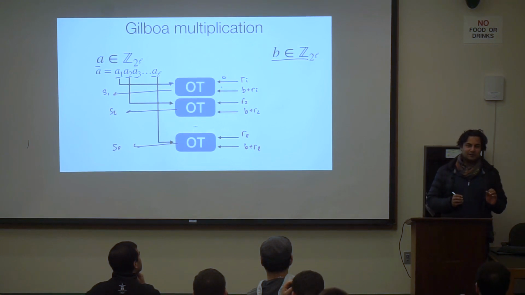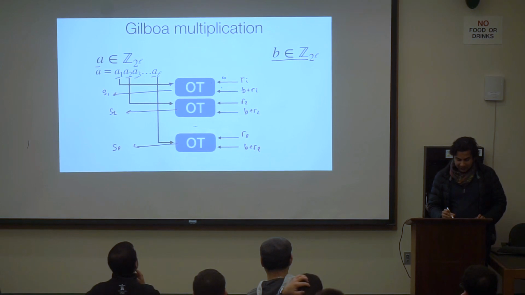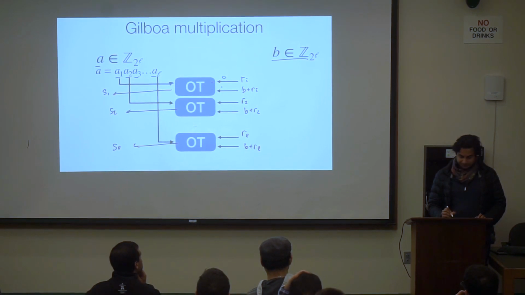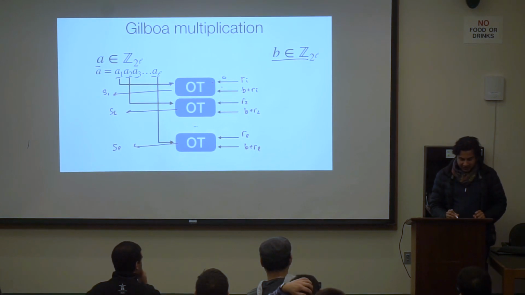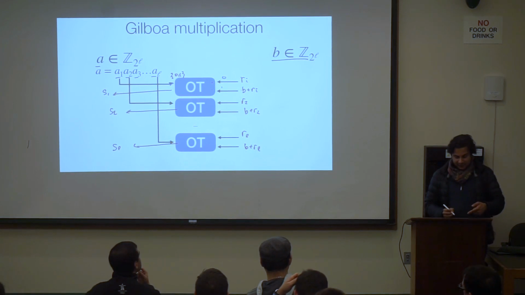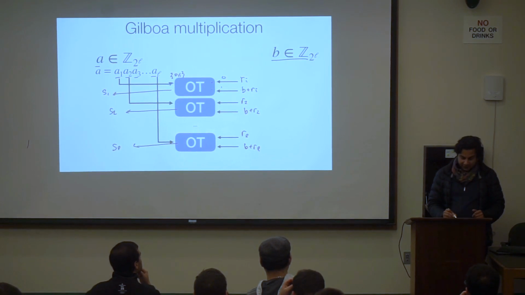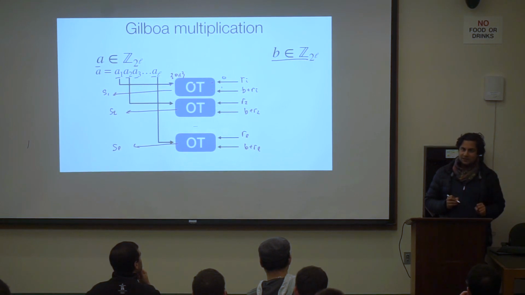So oblivious transfer. This is a 2-party protocol. One party has 2 inputs, a 0 input and a 1 input, and they put strings there. They can put whatever they want there. And then the other party just has a single bit input, a 0 or a 1 here. Essentially, the receiver gets the 0 input if their input was 0, and the 1 input if their input was 1. The sender doesn't know which input the receiver got, and the receiver only gets 1 input.